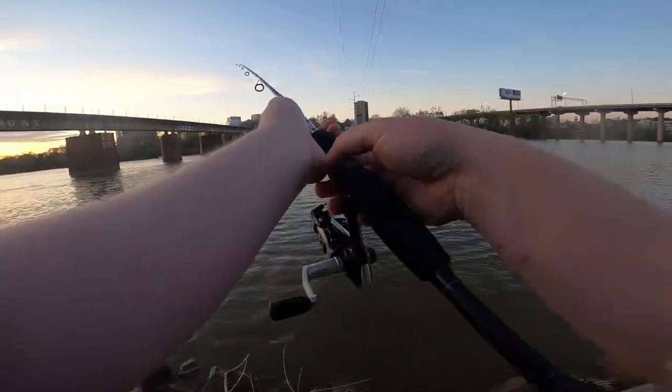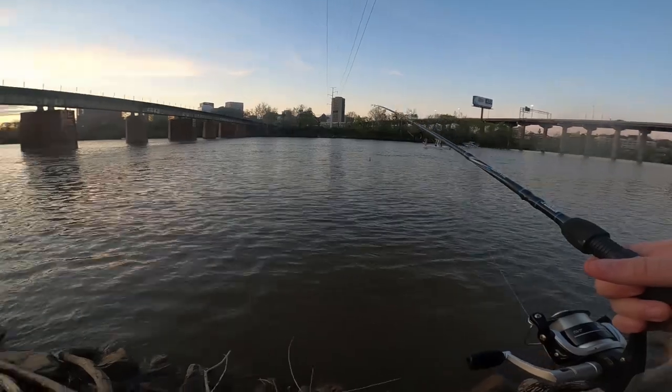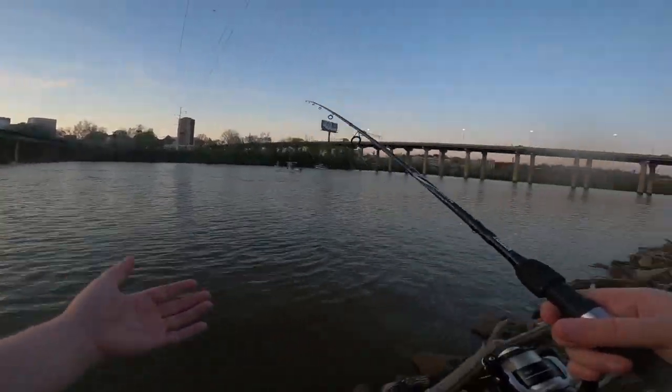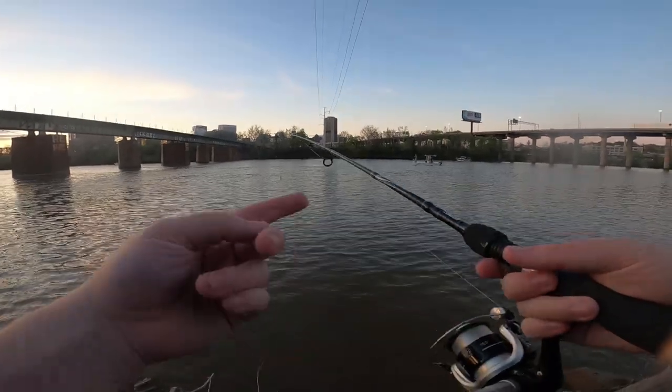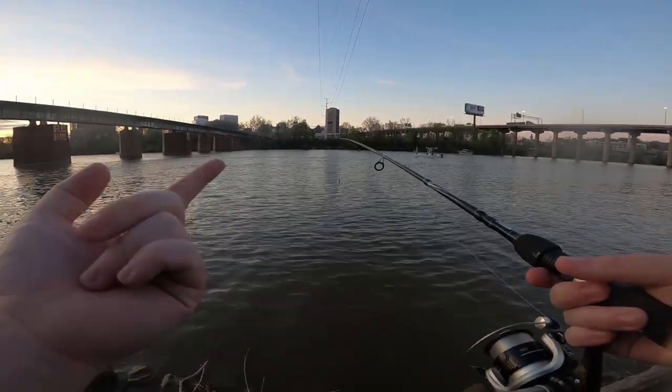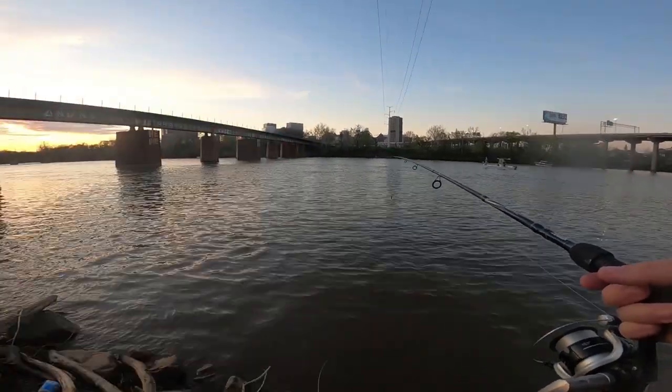Sun is going down, but still got a little bit of fishing time left. A lot of the boats left, but lots of bank anglers still here. Am I hungry? Yes. Do I have to go to the bathroom? Yes. Am I gonna stay here because the fishing's good? Yes.